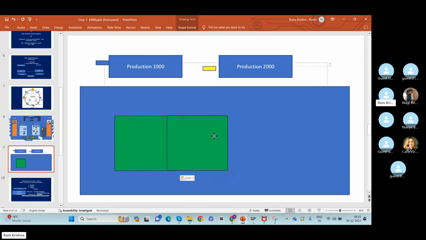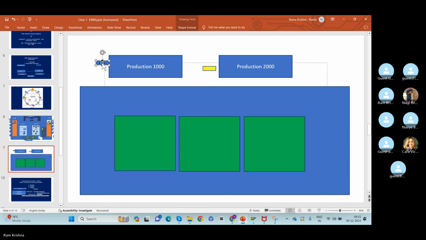So I have multiple storage types. When plant 1 produces this stock, it needs to be stored in the warehouse only, because in this production unit there is no storage at all.